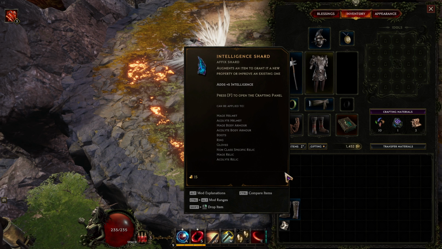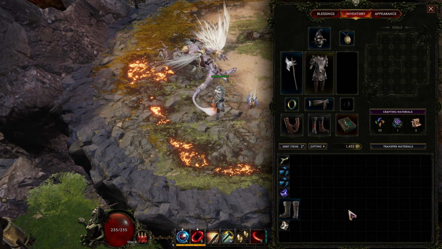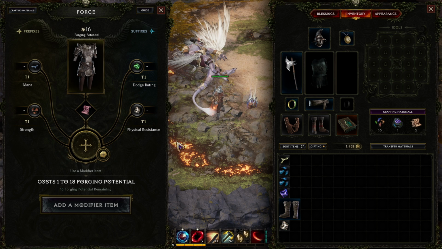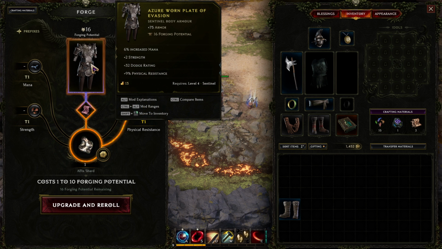Physical resistances. Where is this? Intelligence, and then this one's intelligence, and this is lightning resist. This was the physical resistances, and we can add that to all these different things. For instance, let's just throw it on there. Let's have some fun. So we're going to open this up, put it on there, and if we transfer that stuff in, see how that popped up there? So now we can actually improve that. And it's going to take some of this forging potential away. We're at 9 physical resistance.